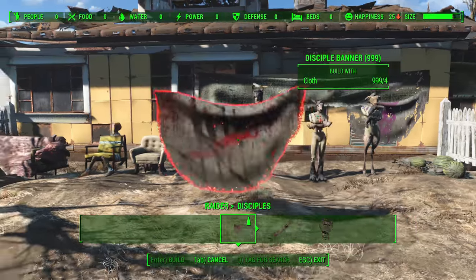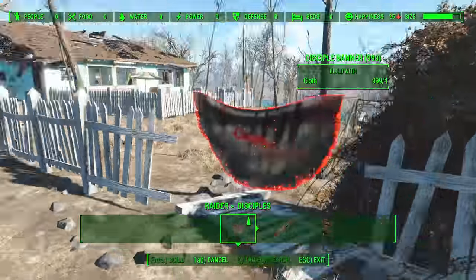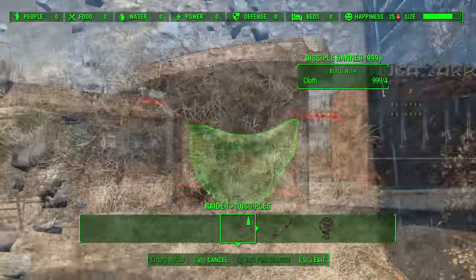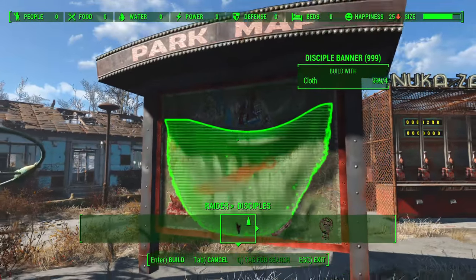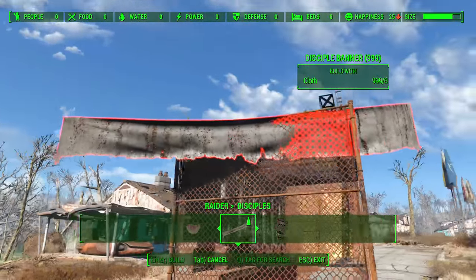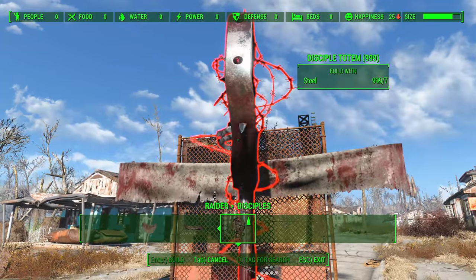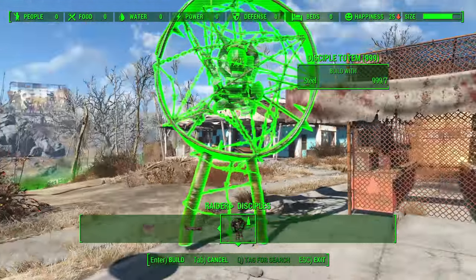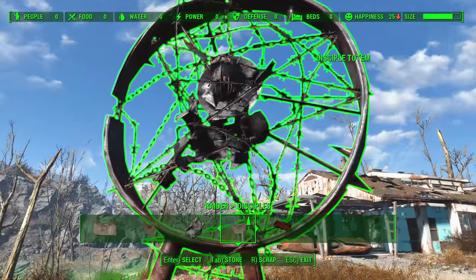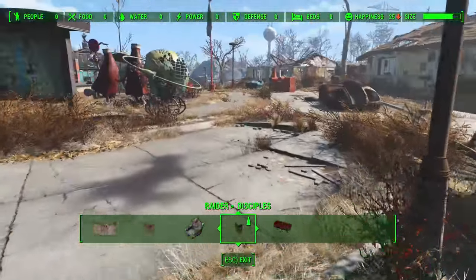Pretty standard stuff. Now we have Disciple stuff in. There is, unfortunately, not a lot of stuff. If you like the Disciples, you kind of got shafted here, if I'm being honest. So let's find a nice wall to put this stuff on. Okay, let's just put it right here on the park map. Yeah, that's a nice and civilized thing to do, right? Okay, so we have that one down, another one down, which literally just looks like a giant bloody rag, and then a Disciple totem, which is just a bunch of scrap metal and armor, it looks like. It's really creepy. Kind of fits the Disciples, if you ask me.